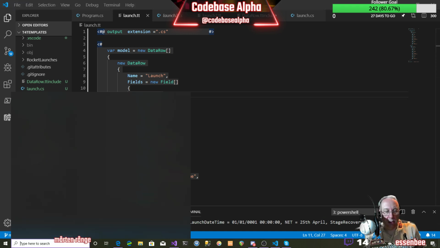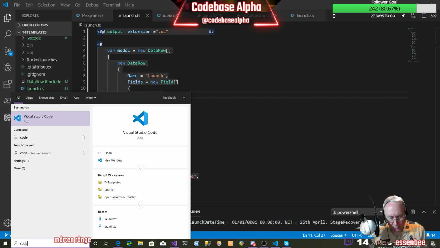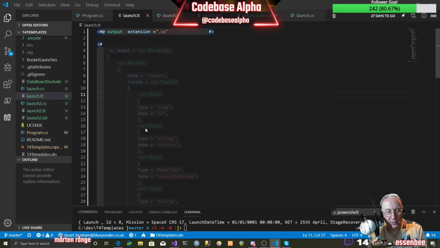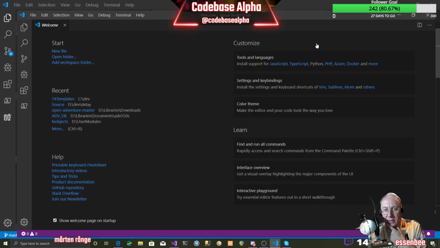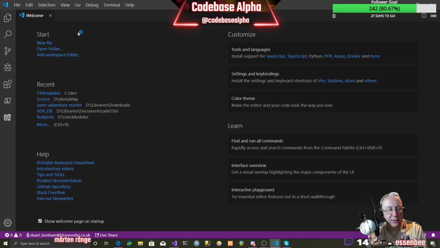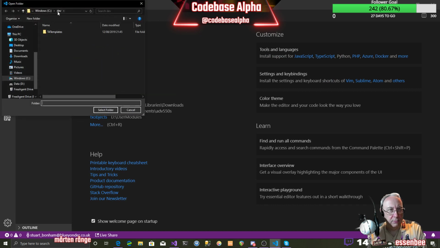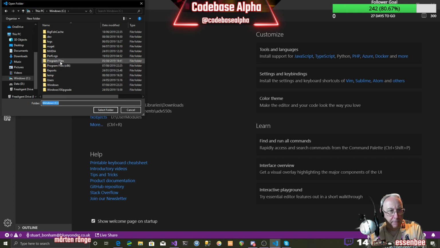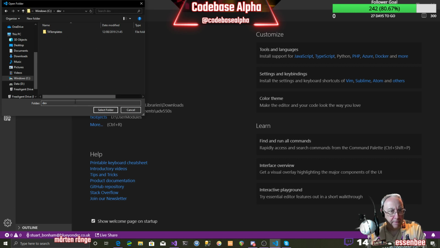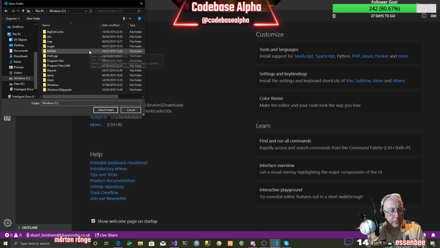So let's just have a look at the T4 template, just out of interest. That's in the synthesizer project. Let's see if I can find that. After a while, you want to do more. You want to be smarter and smarter and smarter.